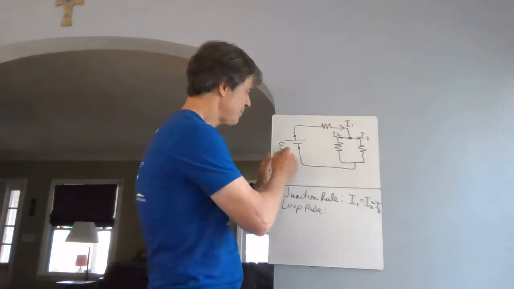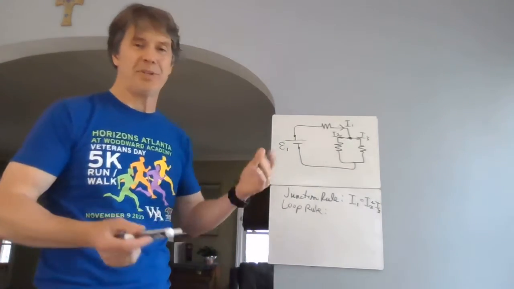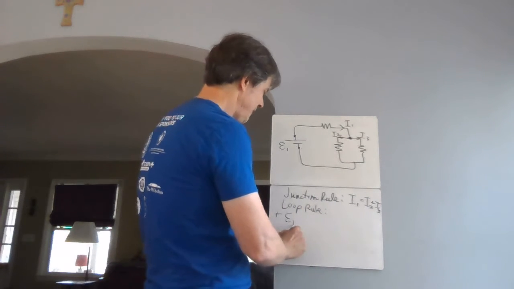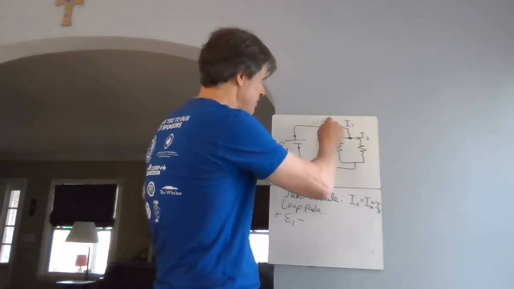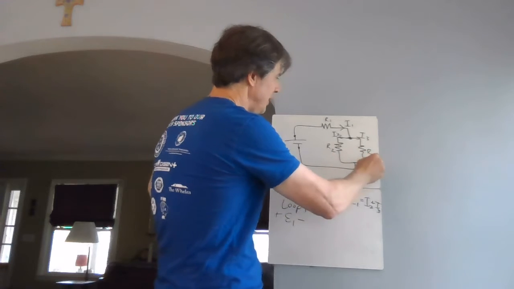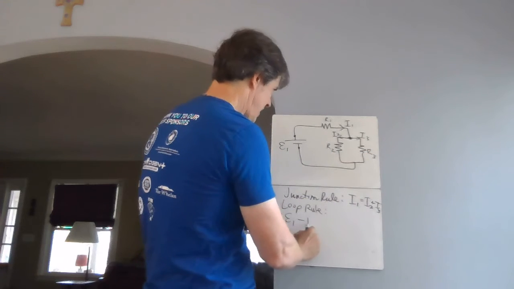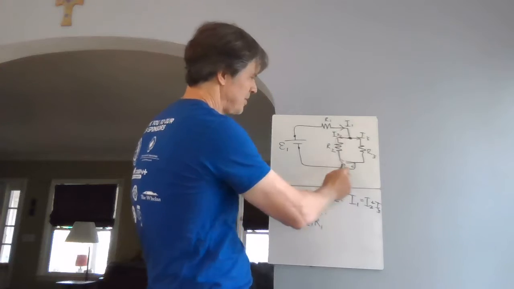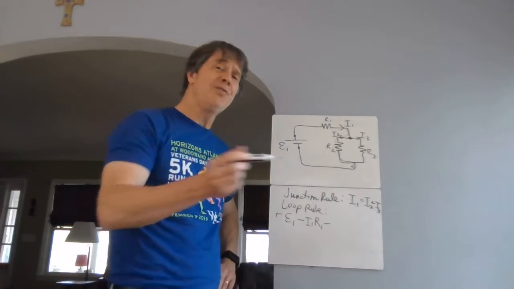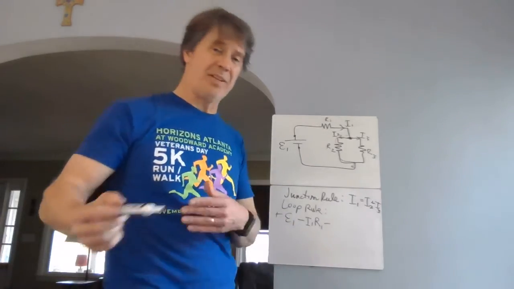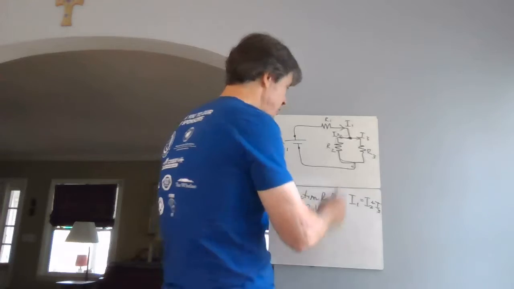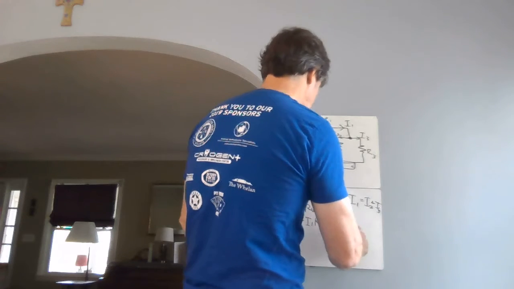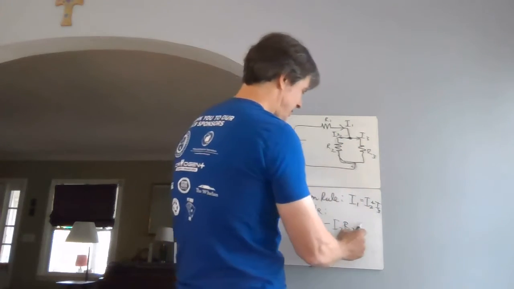And it goes like this. If this is a battery E1, EMF 1, that's how many volts it tries to make. You go up E1, then down, let's call these R1, R2, R3. Let's take this trip, the way we choose to run the course today. Let's go this way. Then you go down I1 R1, because when you go with the flow through a resistor, you're dropping in potential. You could run the course the wrong direction, then you'd have to say plus; just reverse all the signs. Then down I2 R2. And you know what? Back to the lobby, back to the elevator, equals 0.